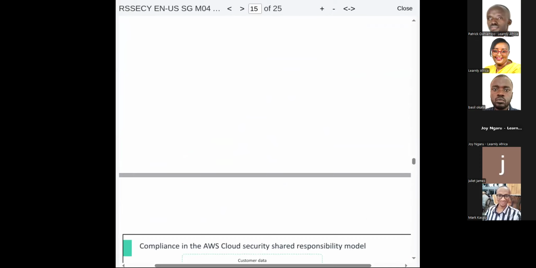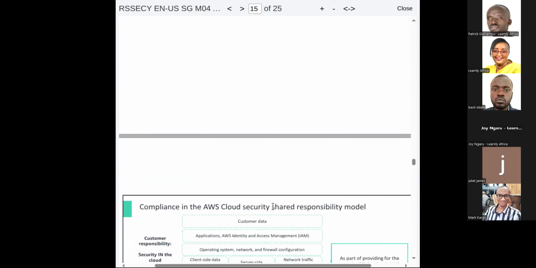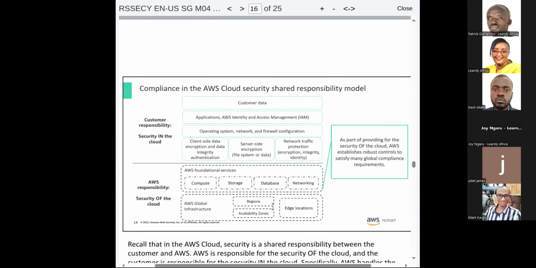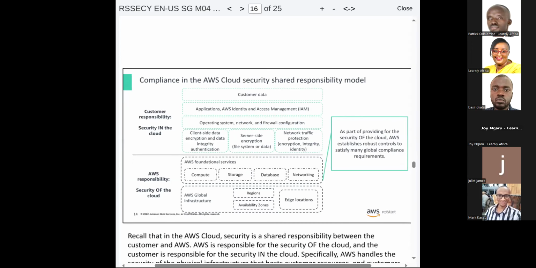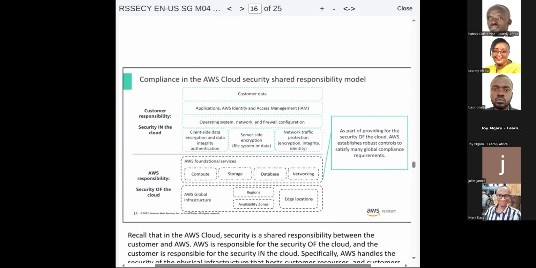Whose responsibility is it? Good, AWS. Security in the cloud, whose responsibility is it? Perfect. Yes, the customer. Very nice. It's for the customer, right?